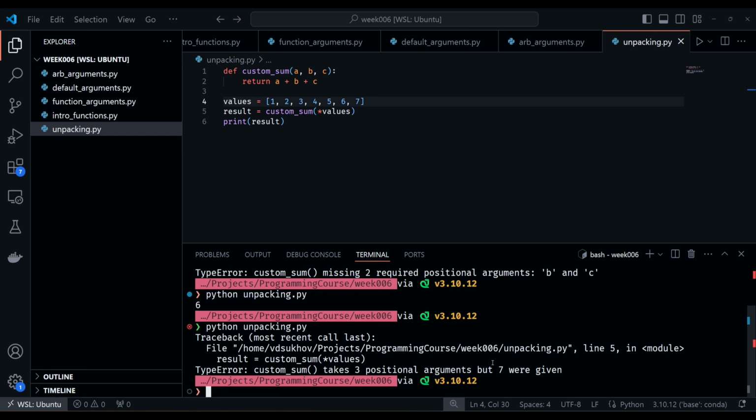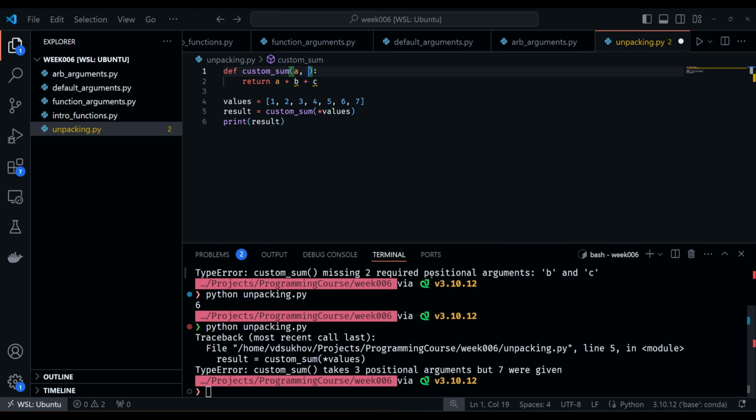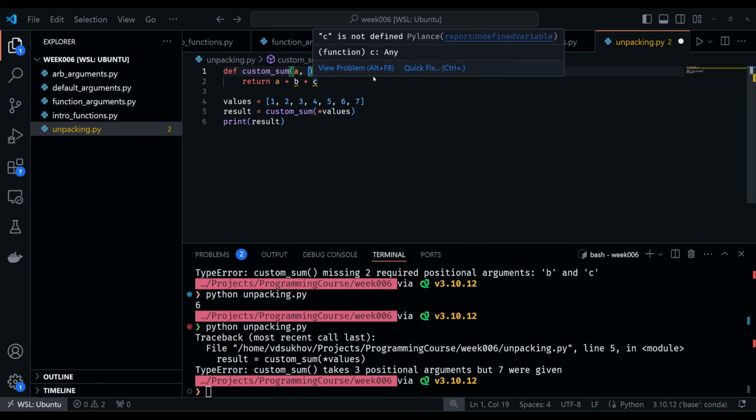What if we remove B and C arguments from the custom sum? There will be just A argument. We will give a function the list of our digits, and inside of the function we will make a sum for these digits inside of the list. Okay, sounds reasonable. What should I put here instead of BC that was here?